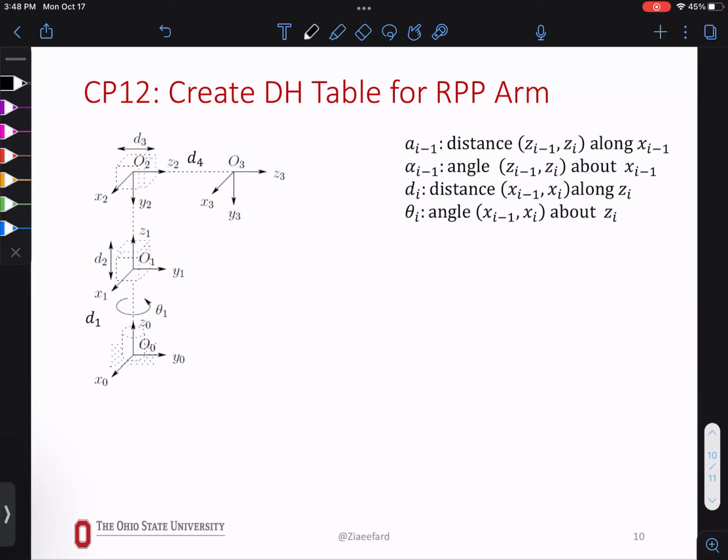Kinematics tells us how things move with respect to each other. So for this one, D1 is a fixed value, just the distance between these two, an offset. D2 is actually a joint variable. D3 is also a joint variable. D4 is a distance. Now, if you're calculating and you think there's extra distance missing between frame 1 and frame 2, assign a value.